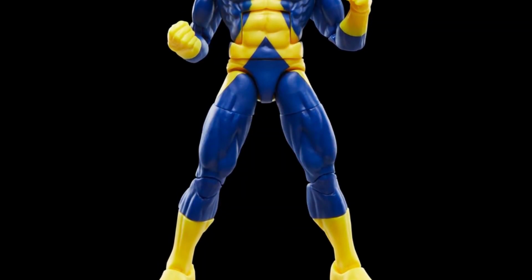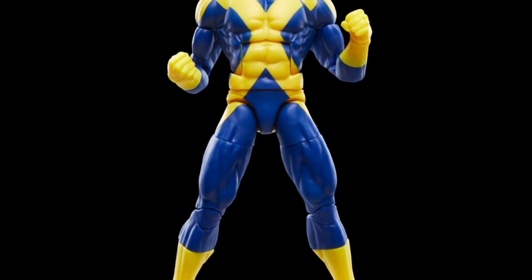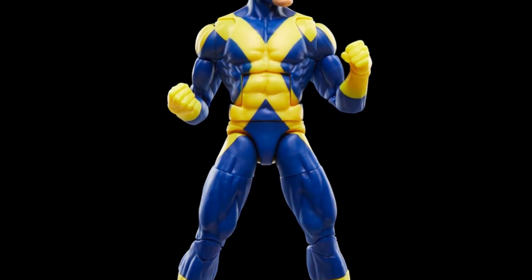The next action figure we're going to look at, guys, is Cyclops, and this is the Vulcan body repainted.